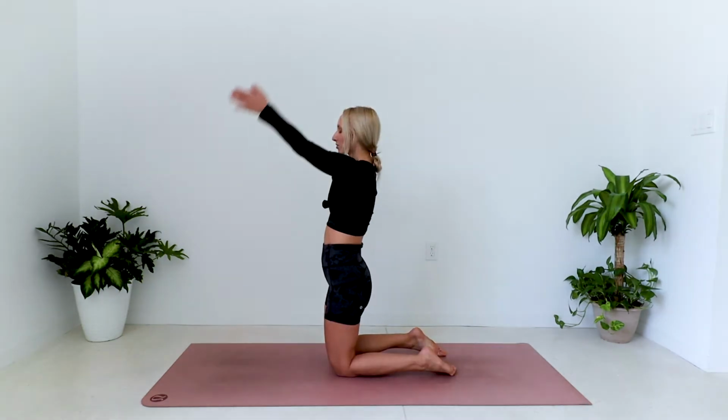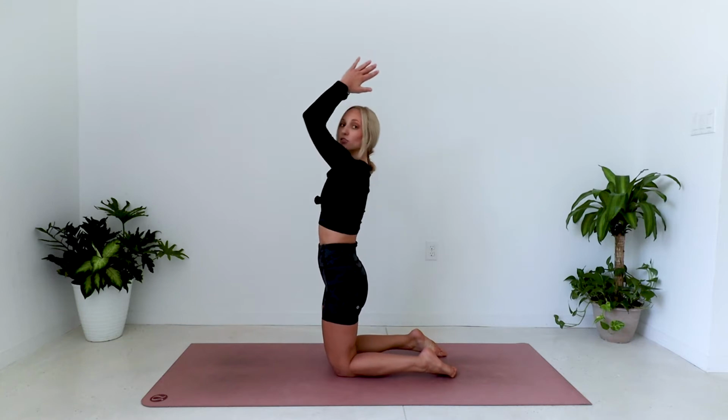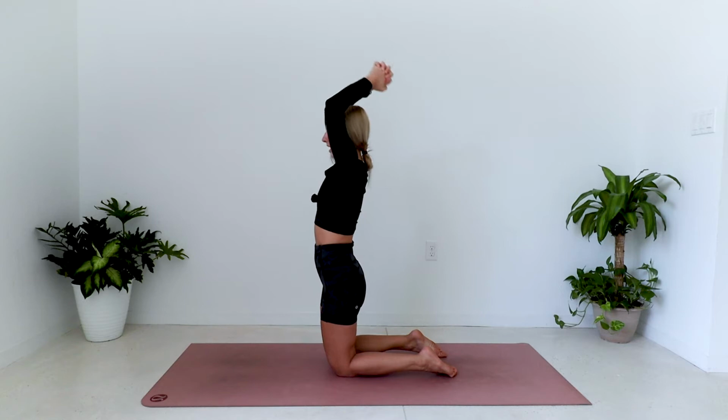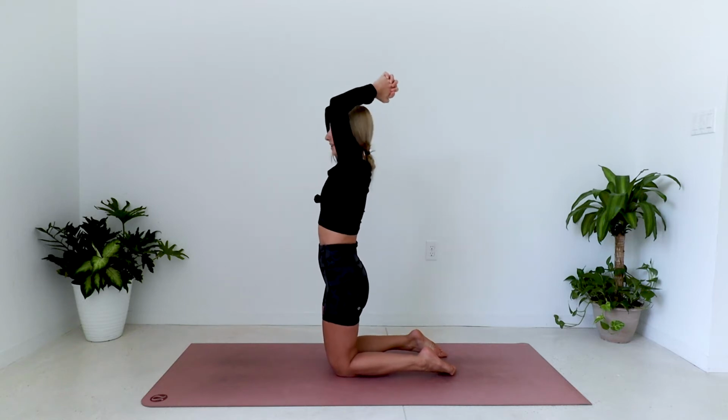Today's first exercise is called an air chop. I will show you exactly where you're going. So you're coming to a kneeling position. Bring the arms up overhead, clasp the fingertips together. Bend the elbows to about 90 degrees. The elbows stay bent at 90 degrees.